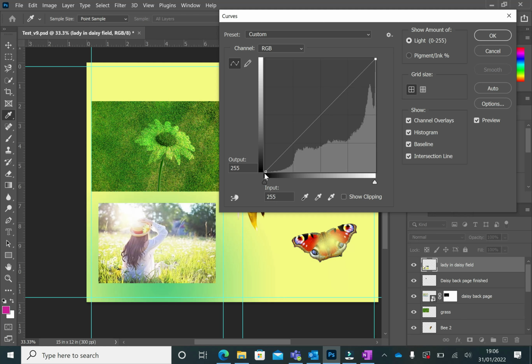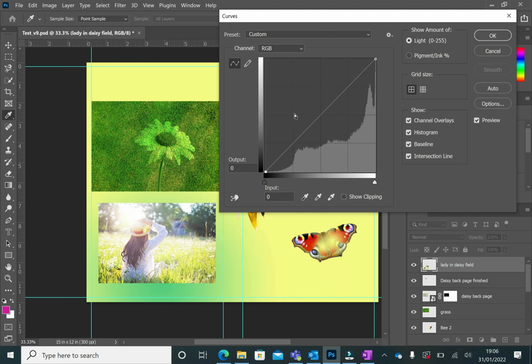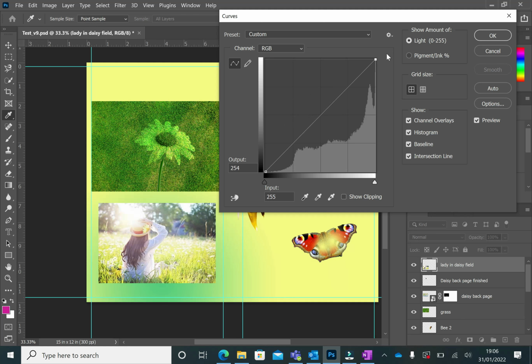I can move these points right and left, and that is the same as changing the input on the levels. So if I change that there, you can see the difference that makes, and do the same over here. It depends what effect you're after, but so far that is basically the same as the levels, just using one chart to do it.